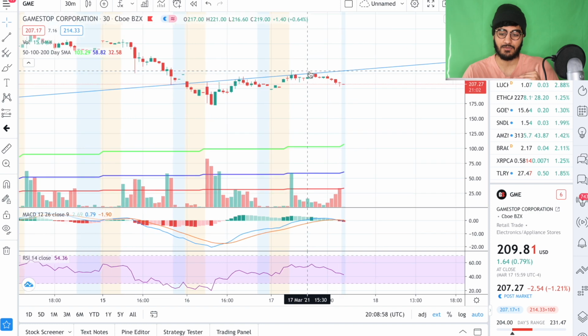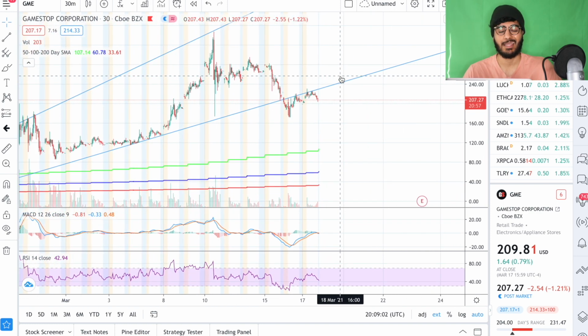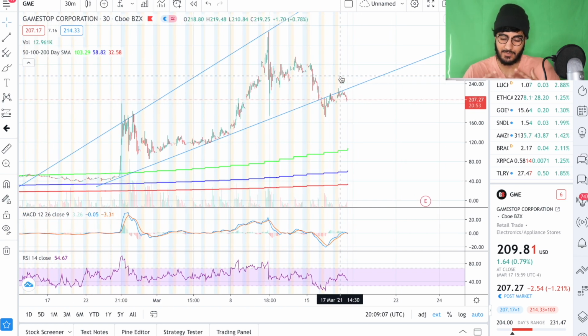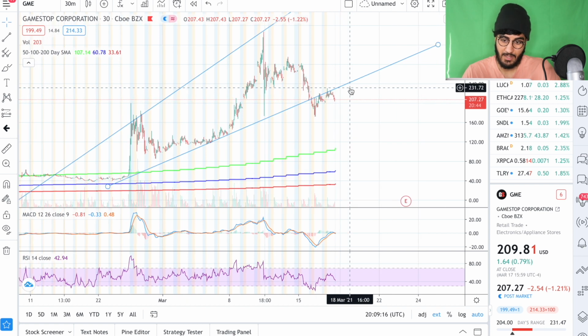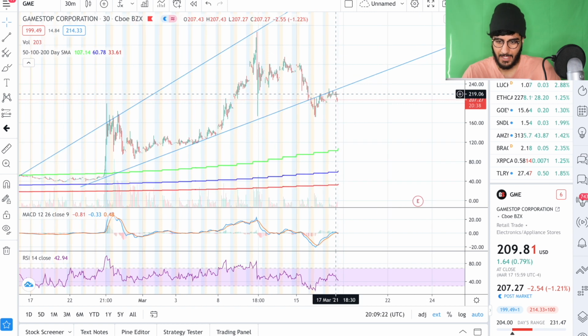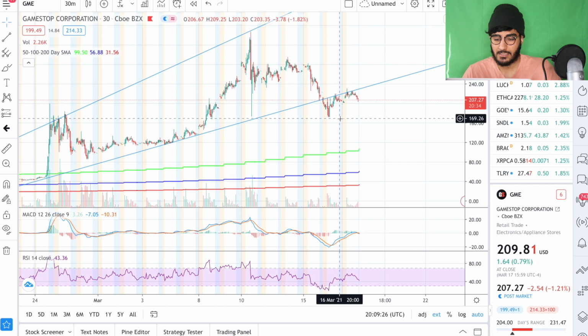So it's had a lot of different rejections at a level of resistance that's very critical in the uptrend of GameStop. And so those of you guys who are wondering if GameStop's going any higher, this is the line that you should be looking at. If GameStop can get above this level of around 230, then yes, there should be way more upside here for GameStop. At the current levels that we're trading at, and all of these rejections that we've got at resistance, does lead me to believe that there's a lot more downside pressure here on GameStop than upside.